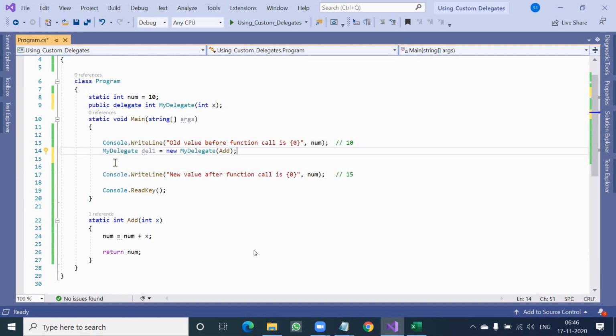So what is the meaning of this line? Instantiate custom delegate and supply address of the function into it. We don't know the address of the function, so what is it? We just need to mention the name. Your .NET framework will fetch the address of this add, subtract, multiplication, whatever it is. That function's address, I mean in the random access memory, wherever it might have been kept, it will fetch it and initialize it. This is the rule number 2.